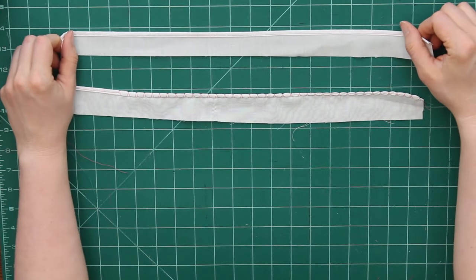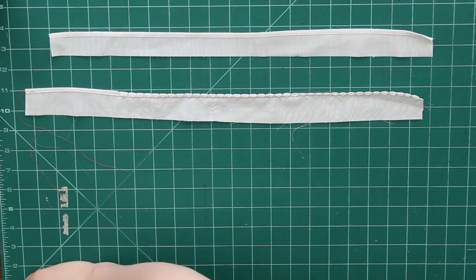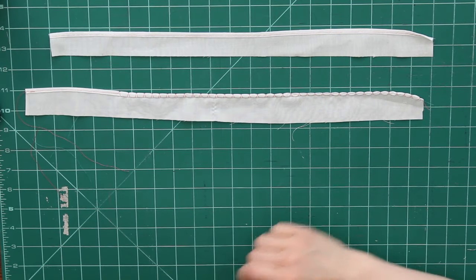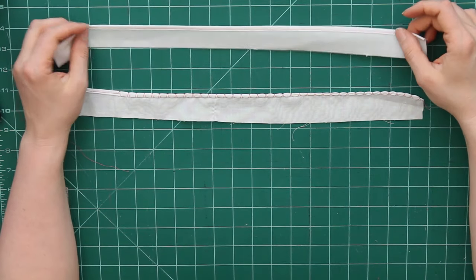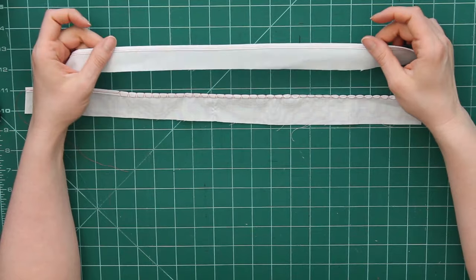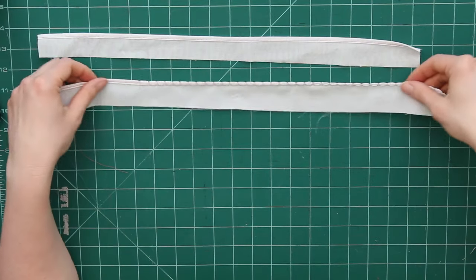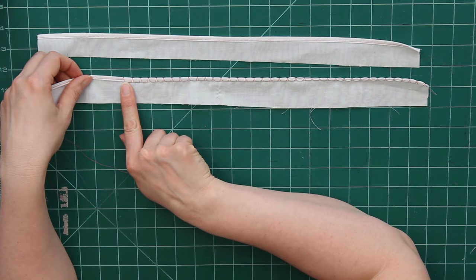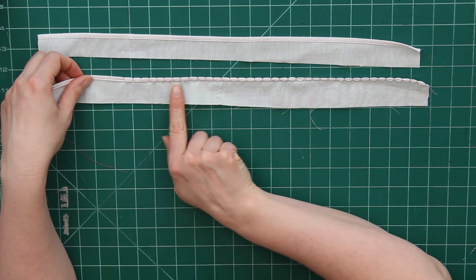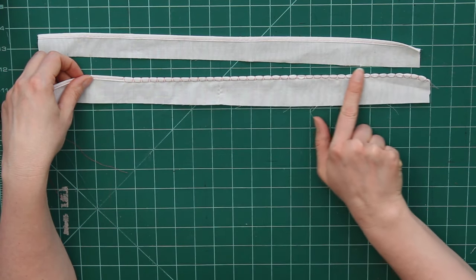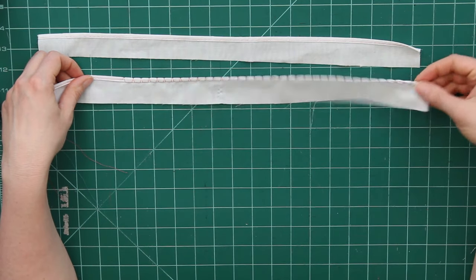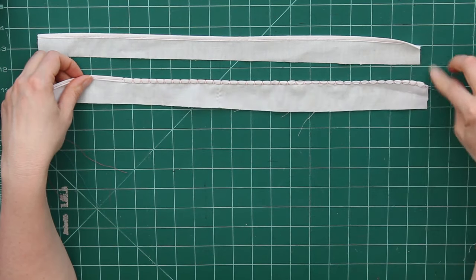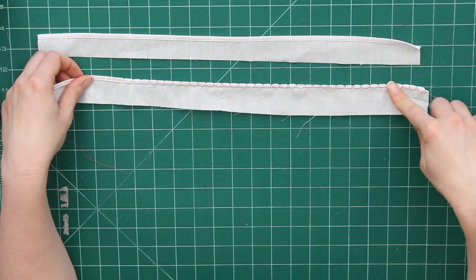All right, so here are my completed seams. You can see the nice finish that I've gotten on my plain rolled hem. And here's that scalloped edge with the blind hem stitch. And you can see as I've gone down the line, I've increased my tension. So you can see that there's a bit more of a pucker, a bit more of a gather towards the end of that strip there. So really just play around with it and see what looks cool to you.